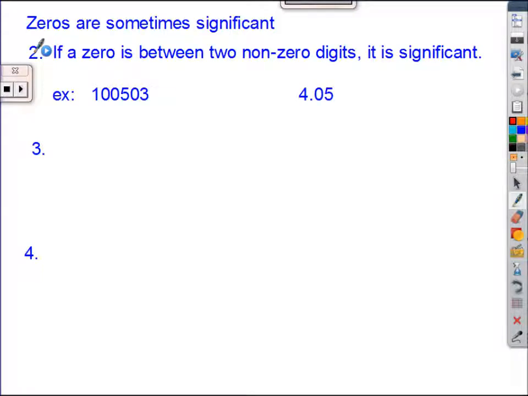So our first rule, again, you need to make sure you memorize all of these rules. If the zero is what's called between two non-zero, or sometimes I call these counting numbers, counting digits, it is significant. So between is significant. So my examples, these zeros all count. 1, 2, 3, 4, 5, 6. This one has 6 significant digits. Even if I have a decimal place, like this one, 4.05, there's a decimal place, there's a 5 after it, it's still between. It is significant.